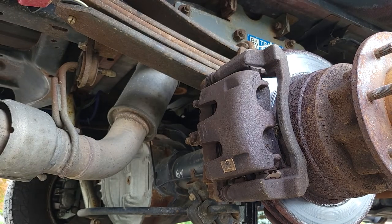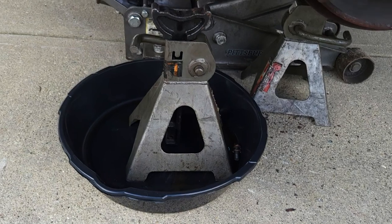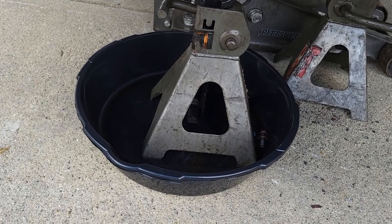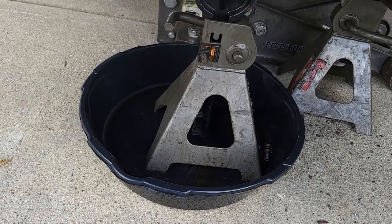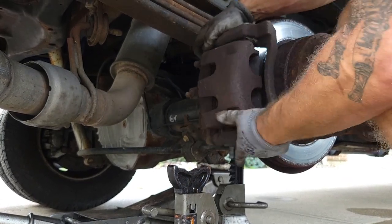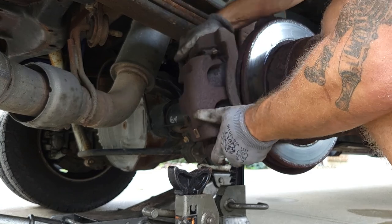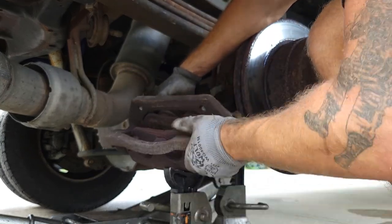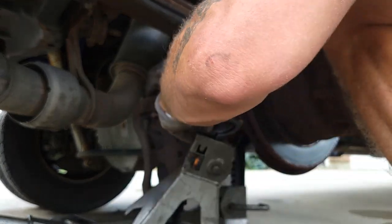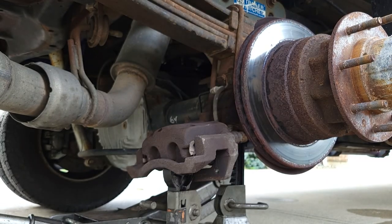What I'm going to do, see, I have a bucket with a jack stand. I'm going to pull that caliper off and I'm just going to set it on top of that jack stand. The bucket's for when we disconnect the brake hose to replace the caliper so we don't drip brake fluid all over the concrete. It's just going to catch the fluid. Nice centipede hanging out in there. Set this here. If it'll stay. Got that out of the way.